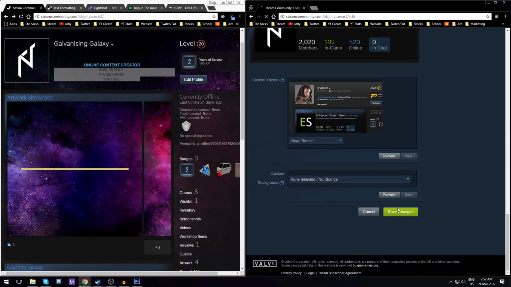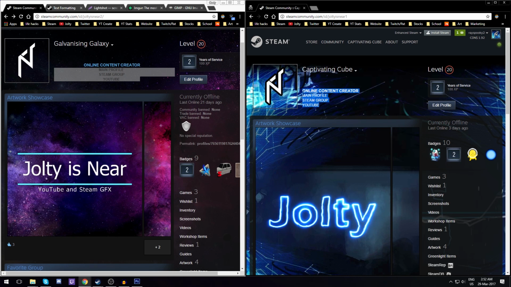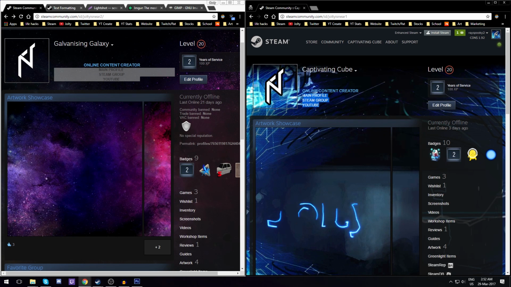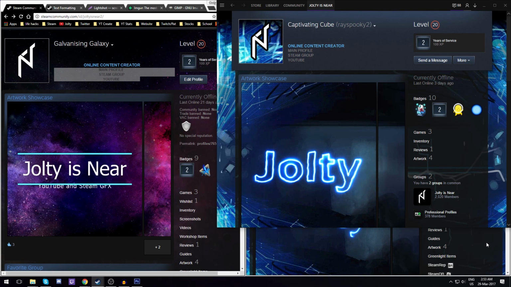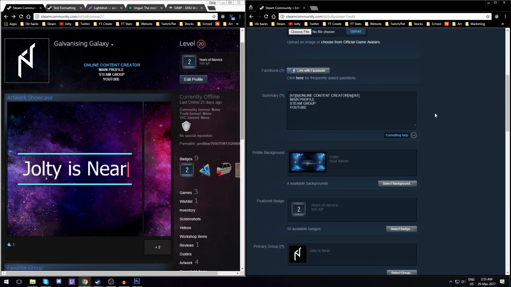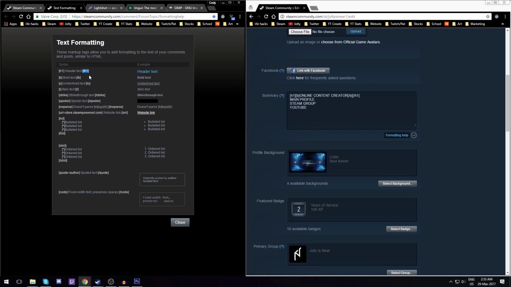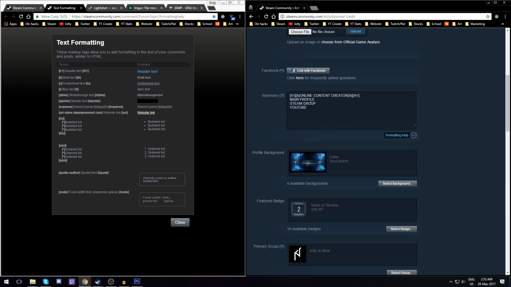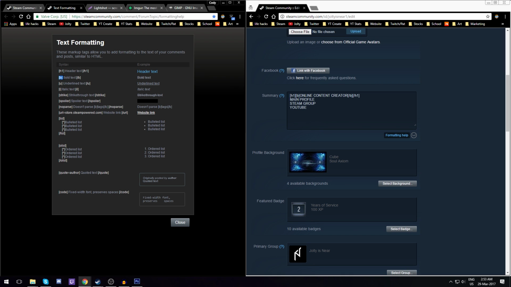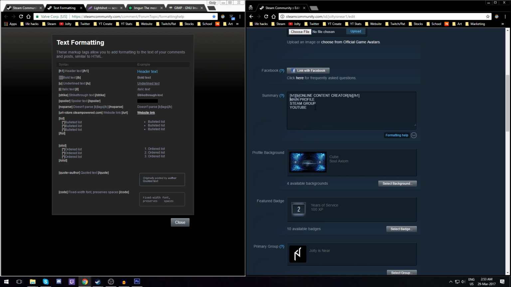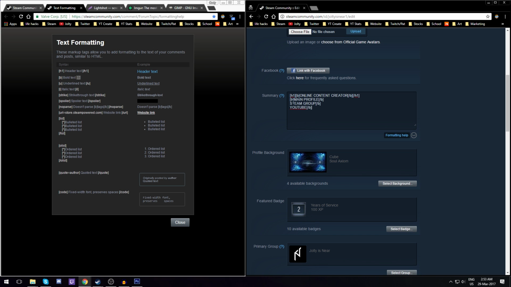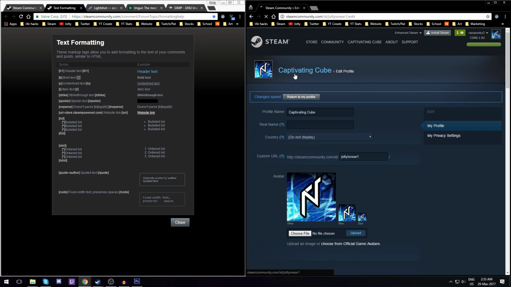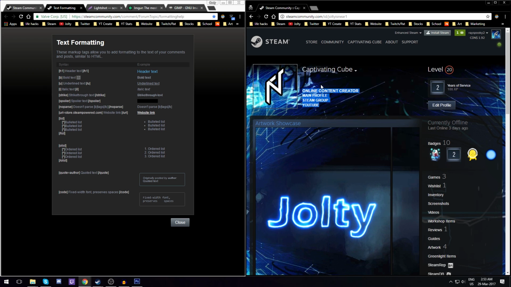I'll show you how it looks real quick. See, it doesn't look that great here, you can barely see it on this, but on a normal Steam client, I'll show you how it looks. And this is what yours should look like if you're following this closely. Let's go back into edit profile, and let's go back into the text formatting tab here. So we want these 3 to be bold, so all we have to do is copy the first bold thing here, and this helps your text get formatted better so it looks neat, and you can just do that for all 3 of these. Then if we go and check how this looks, now it should be bold, and it should be a little bit more visible, right?